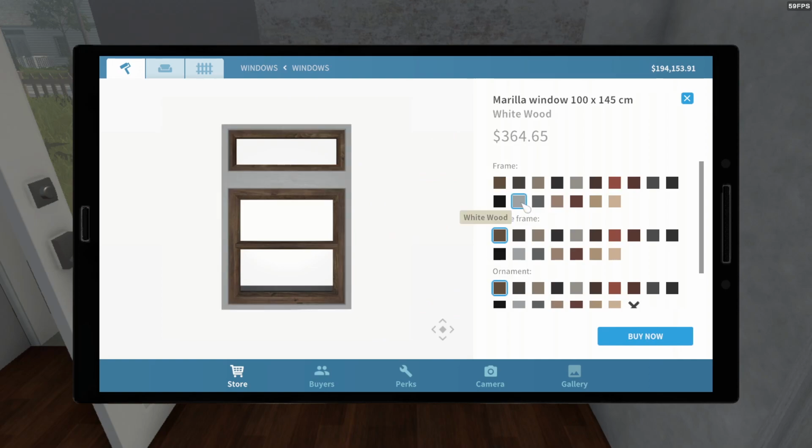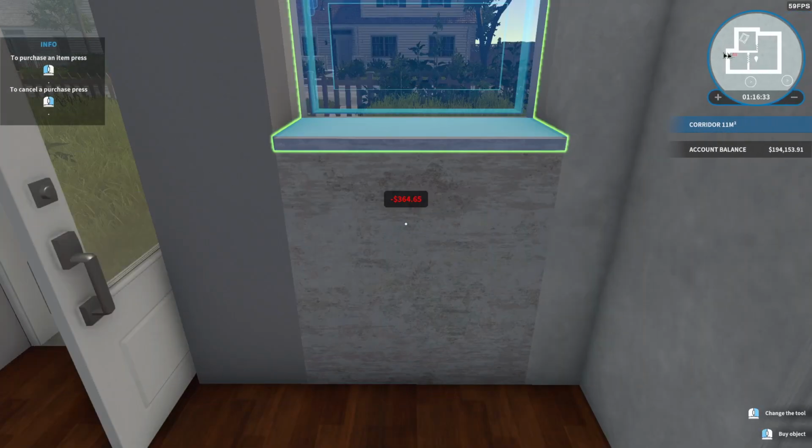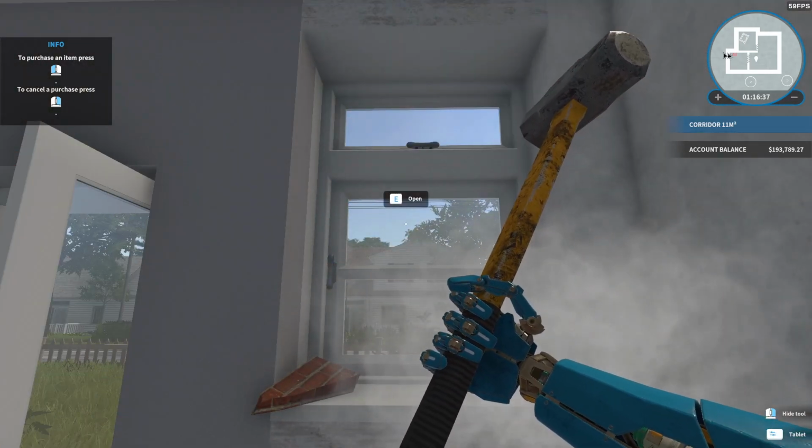If we use this window, even though this one is still slightly boring, I might still be able to at least put two.